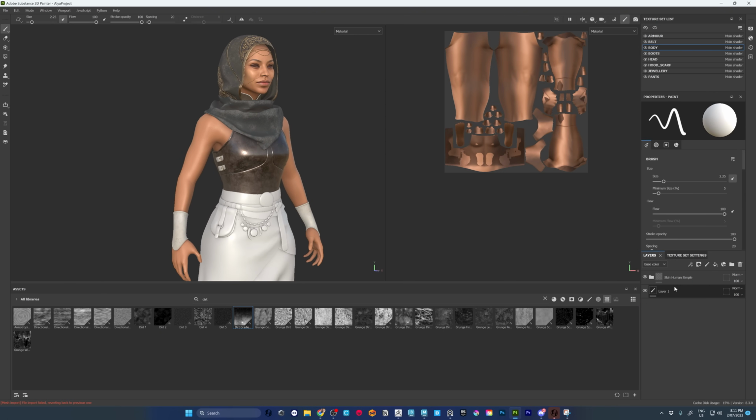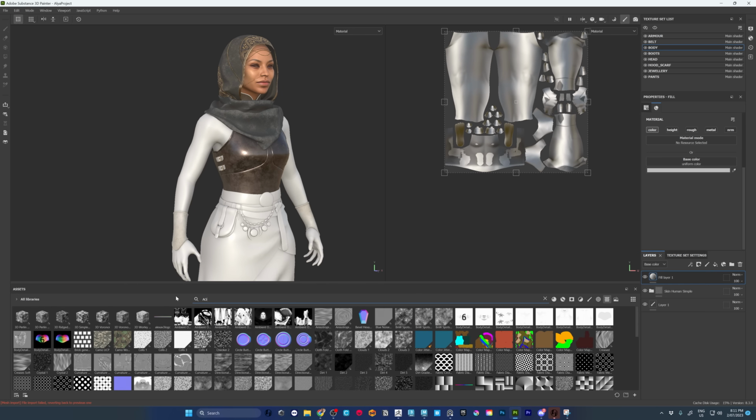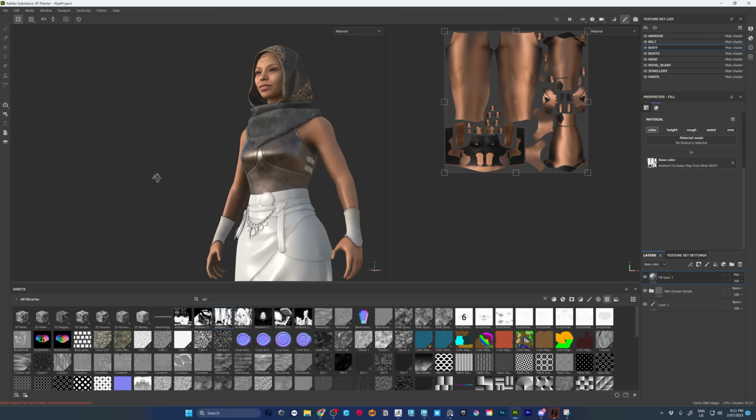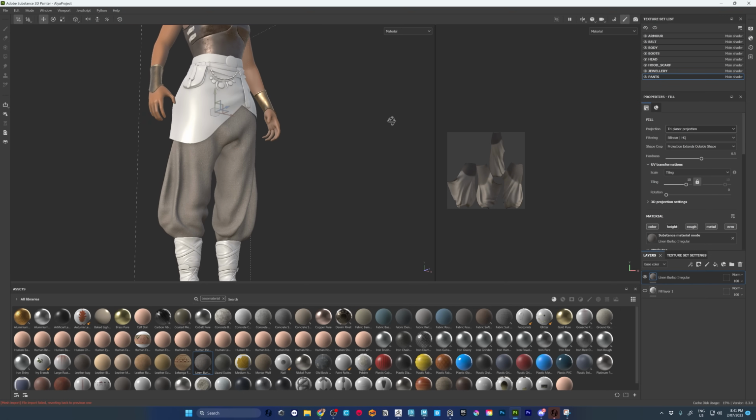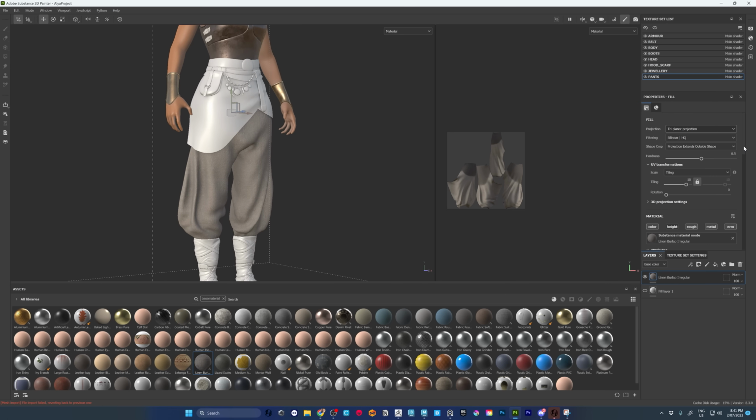Another good little trick here is adding in the ambient occlusion pass to areas that you want to have a little bit darker. So I'm adding it to the body here. You can just see I've added a fill layer, dropped it on the base color, and then blended it over the top, and it just darkens under basically in the darker areas that you would have it. And you can control that with the opacity slider.